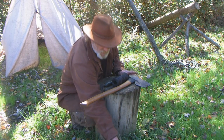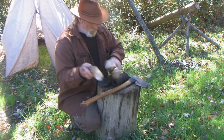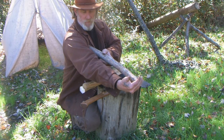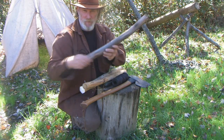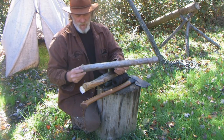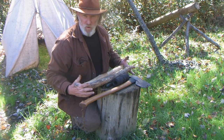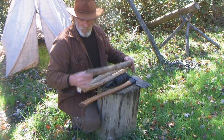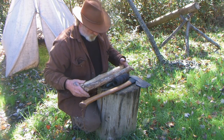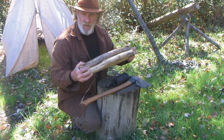So what we need is 3 legs, first of all, because we're going to make a tripod. And these legs are about the length of my arm. About the length I'd make a rabbit stick is about the same length I'm going to make these logs. And I want these things heavy duty enough to support my weight. They don't necessarily have to be green. They can be dead, but they need to support my weight. So I want them at least 2 inches in diameter. And then I'm just going to tie a tripod together with this, and then we'll get to the next step.